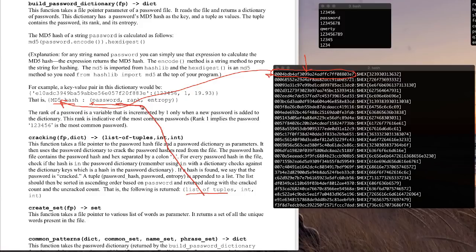For each one, it'll be the password, the rank, and the entropy. Then I'll have the cracked count and the uncracked count, and that will add up to the total number of items in the file that I just read. So we just get a count: how did we do? How many did we crack, and how many did we not crack? All we're doing is reading through this file, and for every one of these, we look them up in the dictionary.